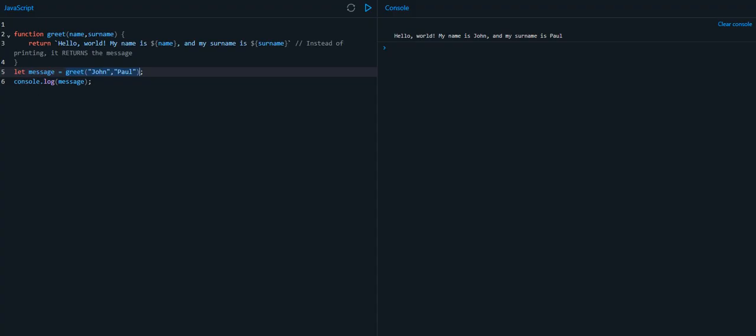What does this mean? In the first instance, we define a function called greet, a function that takes two parameters, name and surname. The function returns that message, which means the function gives you back a value instead of just printing it directly.